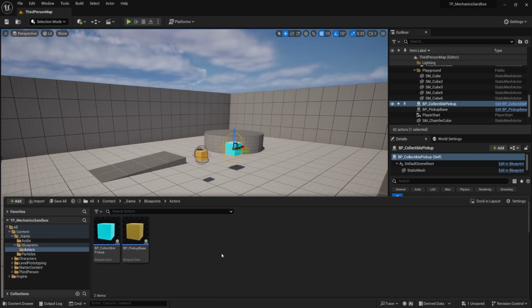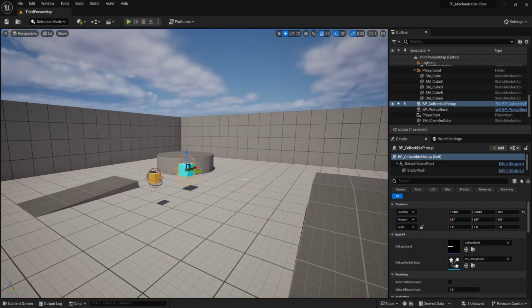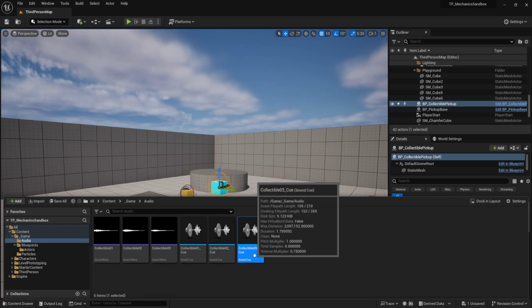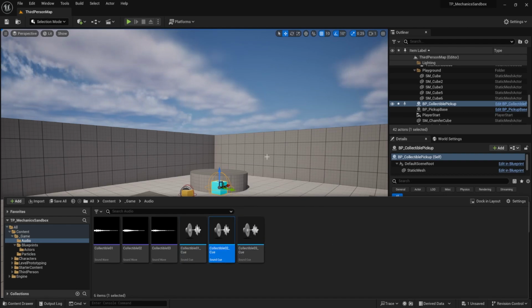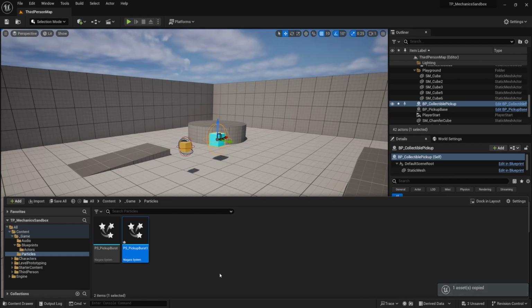Let's go even further. Let's make a different sound effect and a different burst and show you that process. So the first thing is we need to make sure that we have a new sound effect and a new particle burst. We do have a new sound effect because we already set up all three at once. So we'll just use Collectible 2. And for our particles, we need a new particle effect, but all I'm going to do is Control C, Control V. Again, you can make a custom one from a different tutorial. We'll call this Collectible Burst.